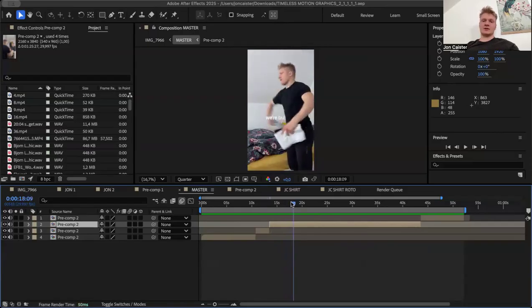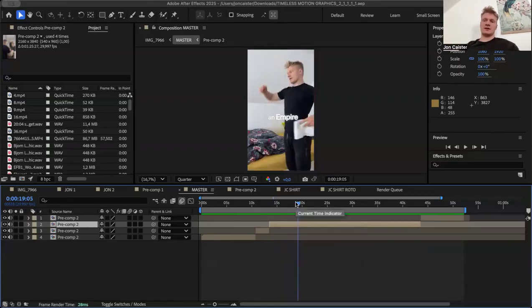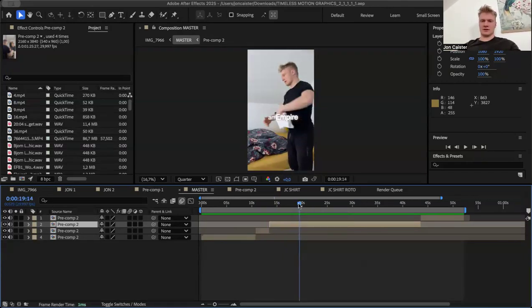As soon as we come back to an empire, we can zoom out again and let go of that motion happening from the zoom in, just stuff like that. And then obviously he pulls out the first shirt. And when he pulls out the first shirt, we can zoom in again because we don't have anything crazy going on with the fonts to keep the attention. That's what I'm planning to do as well.